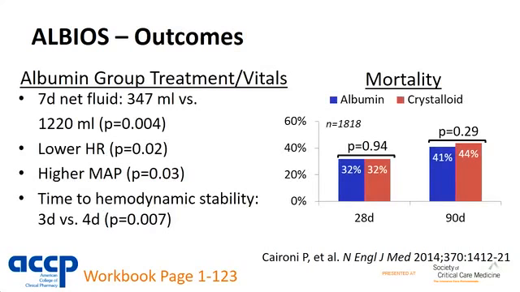They found that the patients who were randomized to albumin actually had a lot of benefits. They had a lower net fluid volume, lower heart rate, lower MAP, and actually improved time to achieving MAP goals, although this didn't translate to a mortality benefit in most patients. Some of you may be familiar with the subgroup analysis in septic shock. Again, I think that's controversial. They used a subgroup analysis of a secondary endpoint and found a benefit. I don't think that this is ready for prime time yet, but again, another suggestion that albumin may play a role even in albumin replacement in patients with sepsis.